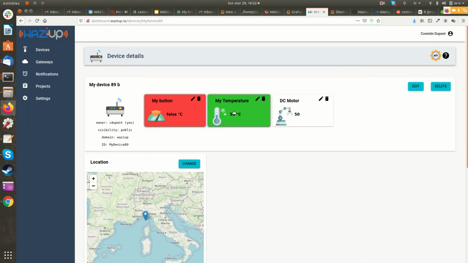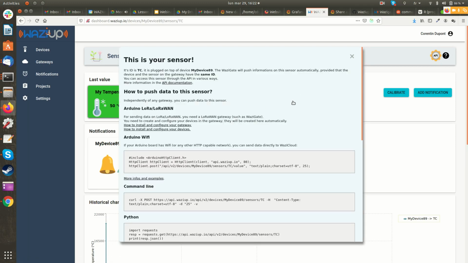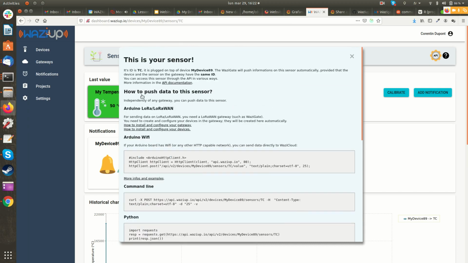And if you go down to the sensor level, it is even more complete, because you can push data to the sensor using LoRa, that's what we saw in the first lesson together. So here there are two links to explain to you.